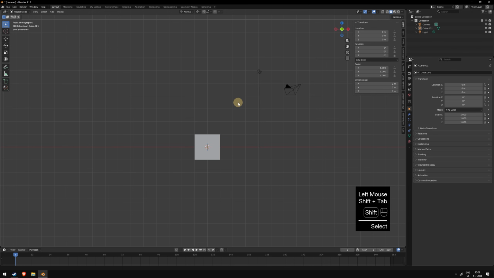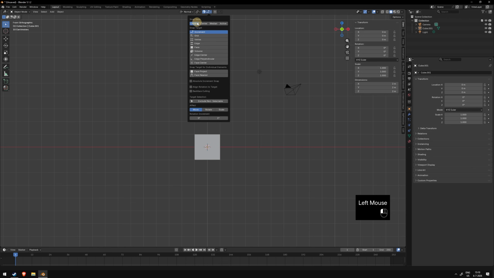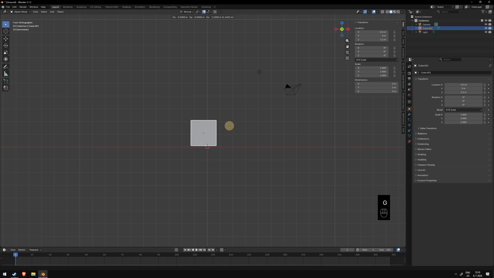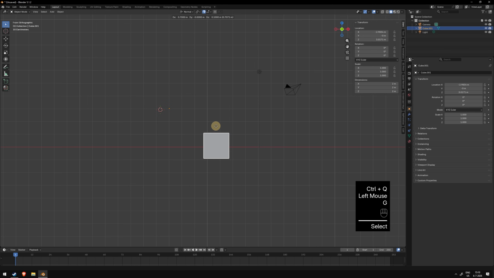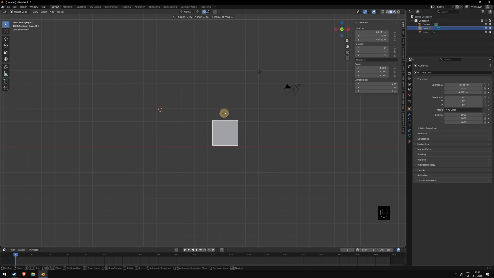The snapping logic is set at the top of the screen, at the top of the viewport, right under the magnet icon. The settings in this drop-down will dictate where and when the snapping will occur. So right now it is snapping the base to closest, it is snapping the target by increment, and it will only affect the move. So when I press G right now, you'll see that it starts snapping to the grid by the origin point. If we move our origin point by using the shortcut I just explained, you'll see that the origin will still be snapping to the grid.